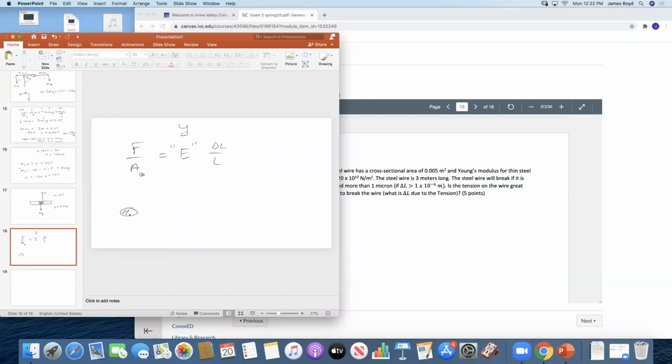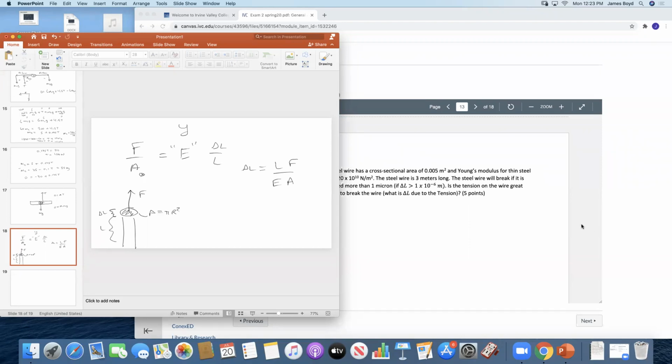And for a wire, if I try to pull a wire apart with some force, this A has to be pi r squared. So as I'm pulling on it, it causes a length change. And however long this wire is, the length change, due to me pulling on it, some delta L, is L times the force that I'm using divided by E times A. And E is this modulus that tells you how hard it is to actually pull the thing apart.